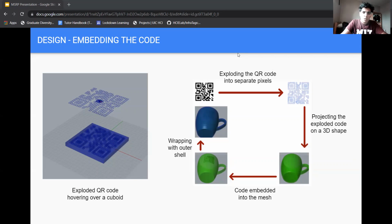Finally, after embedding the code, we wrap the object with another mesh, which is basically a shell around the inner object with embedded code. The reason for this is while 3D printing, the inner mesh with code is printed with the regular polylactic acid filament, which is the PLA filament, while the outer layer, which is the shell, is printed with a special PLA filament, which can pass the infrared light.